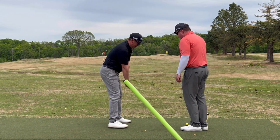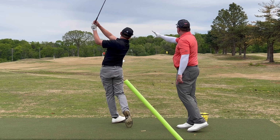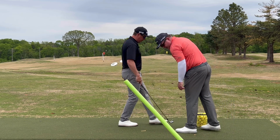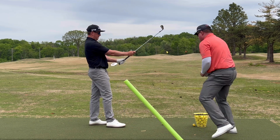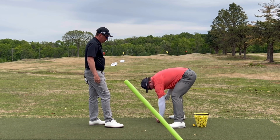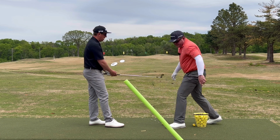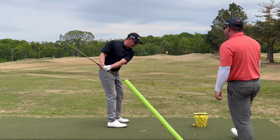I wasn't ready for the amount of it. So we're going to do it one more time. Whenever you're ready. Bingo. A little toe-ish, but that's because I kind of fell off balance with you pushing, which is to be expected there a little bit. My brain's not ready for that, but I know what to do now. In a situation like this, I would just stick tees, and I'd say I want your eyes tracking here when you hit the ball. It'll probably slow down your transition a little bit. I think a Mississippi State grad can follow that logic.